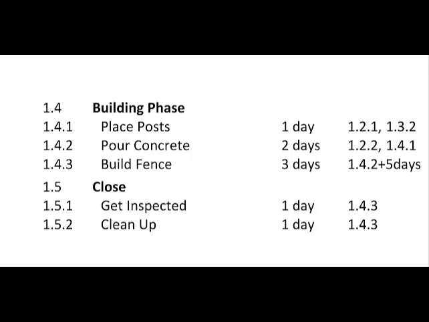Before I move on, I want to note the numbers to the right of the screen, where it says, to the right of place posts, for example, 1.2.1 and 1.3.2. I'm not going to discuss those right now, but I want to let you know that we will come back to them. So for the time being, let's move on to actually constructing your network diagram.